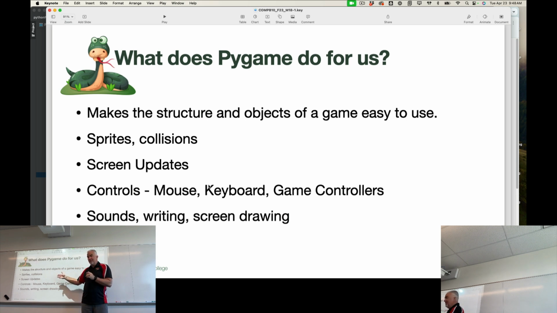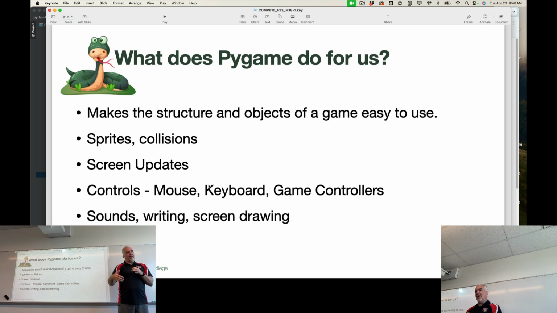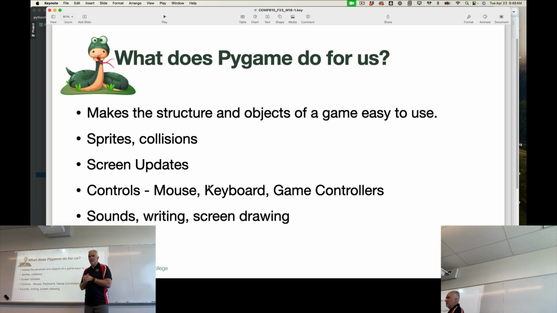So in a game, if you've got a lot going on the screen, your game engine has to keep track of where each object is, how much it moves, and it has to have the next screen ready to show. Because remember, a lot of games are running at 30 to 60 frames per second. So we're talking about 60 different new screens that it has to show each second, in which all of the things on the screen are moved appropriately. So there's a lot going on. So the screen updates are useful.